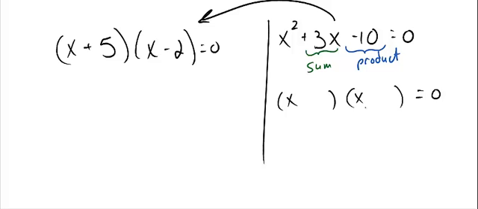It's always easy numbers. It's either 1 and 10 or 2 and 5, but 1 and 10 will never get me to a 3. 2 and 5 might. So I know the numbers are 5 and 2. I still don't know the signs. Okay, so I need a negative 10, which means one of them has to be positive and one of them has to be negative. So, for example, could I say that this is the solution? Well, I cannot, because in this case, the product is indeed negative 10, but the sum is negative 3x, so that's not the right one.